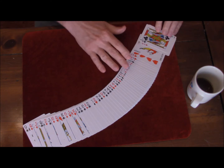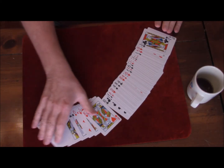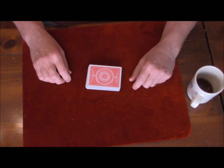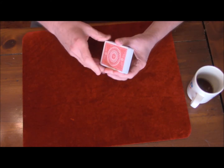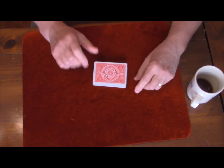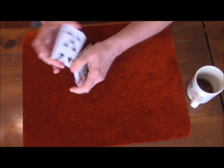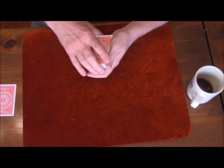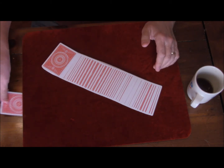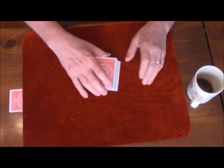There is a joker there, as you can see, and they're all pretty much different cards, as you can see. I want to tell you something interesting about 52 cards that you probably don't know about. Since I have 53 right now, let's choose a card to get back down to 52. I'll just grab a card out of the middle — that now leaves me with 52 cards. This card right here we're going to slip underneath as the chosen card.